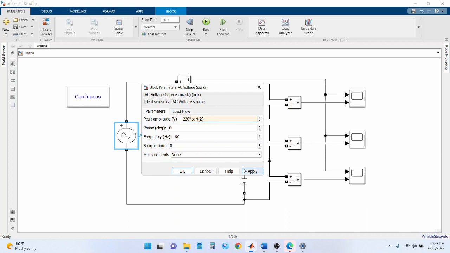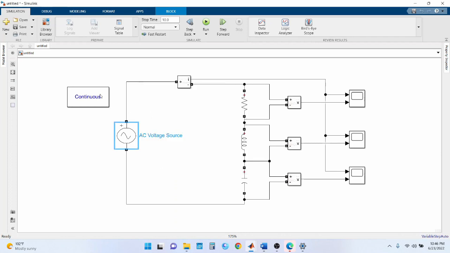I think you might not feel any confusion about why I multiplied with square root 2, right? I can ask it in the viva: why did I multiply this with square root 2? If you are familiar with the last lab, it's not difficult to understand what I'm talking about. It's actually the peak amplitude, right? So now I actually solved your problem. Always go back and check the formula that we studied in the last lab, and you can always find that answer. I initialized all the values, and let's run this.